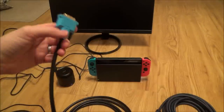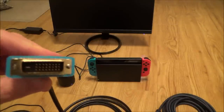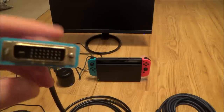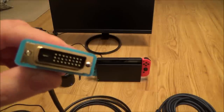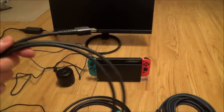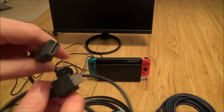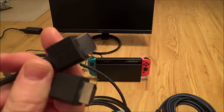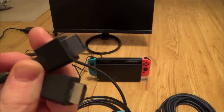Let's say you want to hook up your Nintendo Switch to your computer monitor but you've only got a couple of ports to choose from — it might be a VGA or a DVI. Always go for DVI because it is actually a digital signal and it's a little bit better than VGA. Now, in the pack when you buy your Nintendo Switch you will get a HDMI cable, but your monitor might not have a HDMI port on it, hence the reason you want to connect it up to DVI.